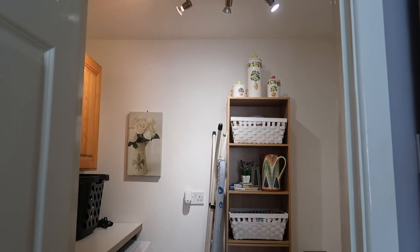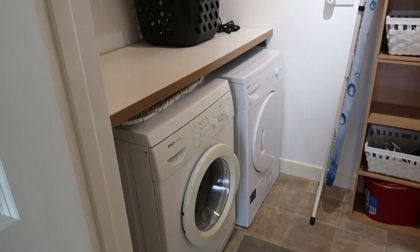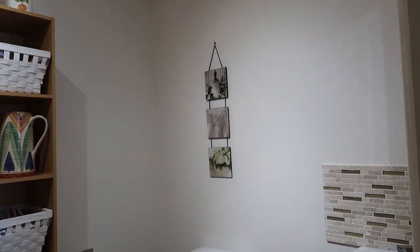Okay so this is the before clip of the bathroom. Bear in mind there is probably nothing really wrong with the bathroom how it was, but I just wanted to decorate it a bit more and completely change it up. As you can see it's very bland, quite simple and plain, very neutral colours. It was more so just things that we had floating around the house that my mum decided to throw on the shelf, and I felt I just wanted to bring a bit more life to the room and add some colour.